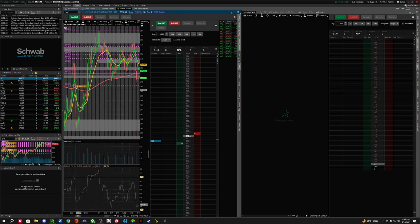So as you can see at the 180 day, we had a pop up here and then it bounced down. So this is some sort of zone at 369. Then you had another pop right here at about 369.43. So you see that is a little bit of a support. So I'm gonna go ahead and set on this wick here a demand zone, and then this falls right inside of that demand zone.